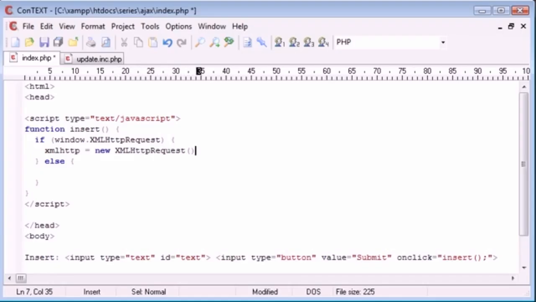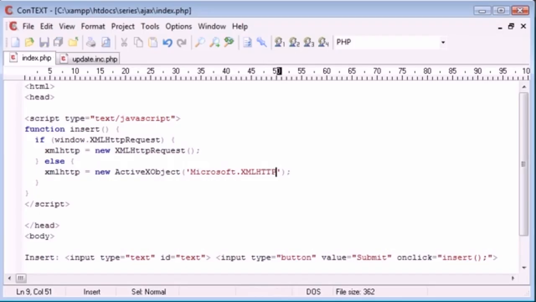equal to a new XMLHttpRequest. So essentially what we're doing is we're checking for this first inside the window, and then we're creating it if it's true. So that's just for different browser support. Otherwise, we want to say xmlhttp equals new, and we want to create a new ActiveX object. And the parameter that we put into here is Microsoft.XMLHTTP.